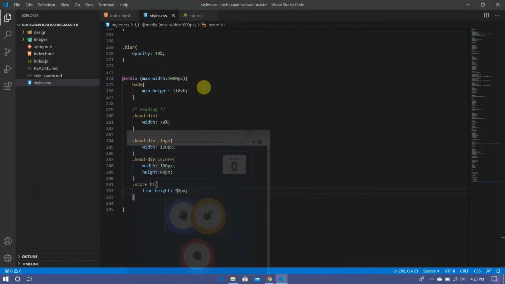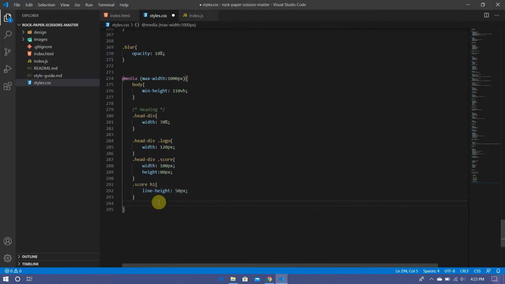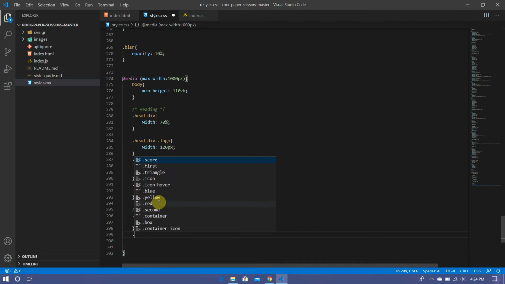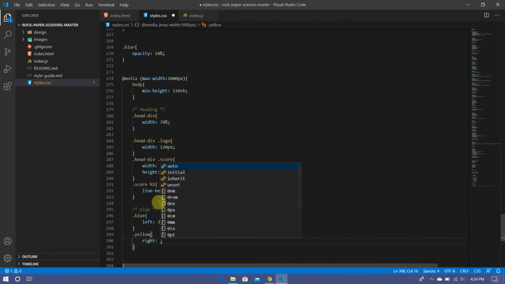Now we are changing our main play section. Inside the play section, for the first line, we only have to change this one: blue left to 50% and yellow right to 30%.